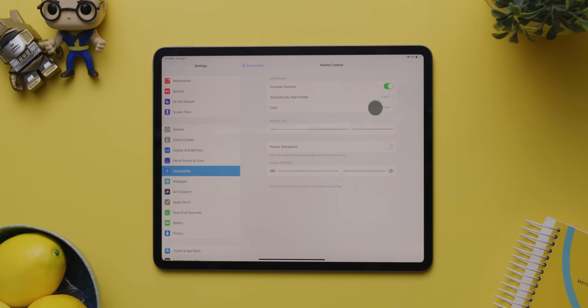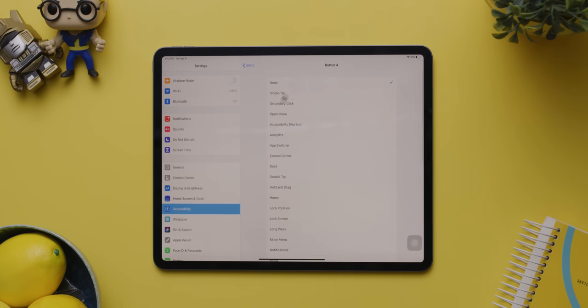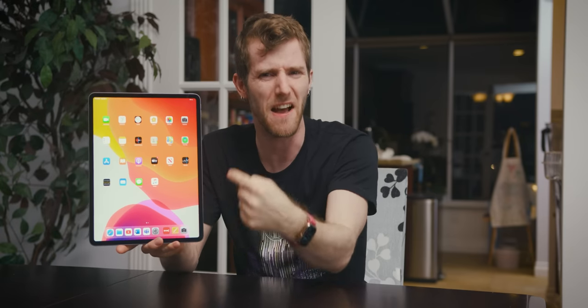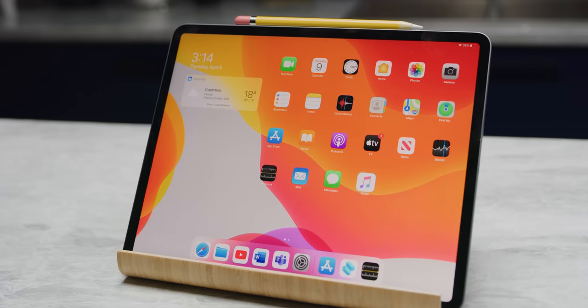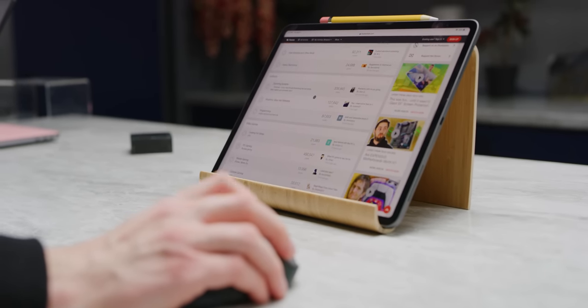Between the two of them, there are most of the options you'd expect, like adjusting pointer contrast, size and color, changing the tracking and scrolling speed, and you can even assign functions to other buttons on the mouse. Although we were not able to get that last one working properly on an MX Master 2S, so your mileage may vary. It's definitely not perfect, but overall the user experience with a mouse is a lot better than in the last version of iPadOS where the pointer acted basically like a floating finger. Now you can right-click to bring up context menus and there's support for scroll wheels, although frequent hitches and hangups make it clear that things have been more optimized for a trackpad or the touch surface of Apple's Magic Mouse.